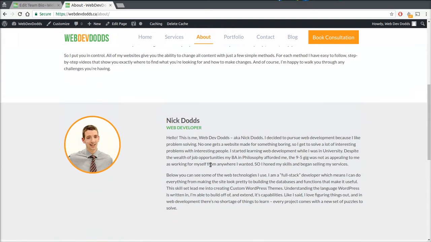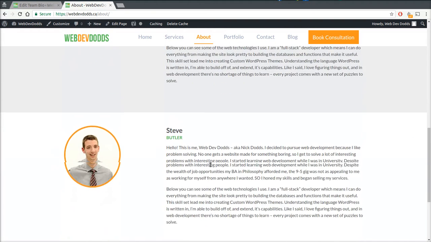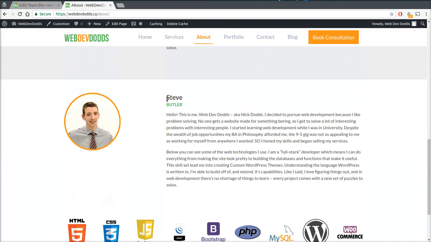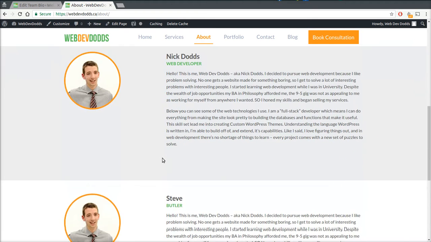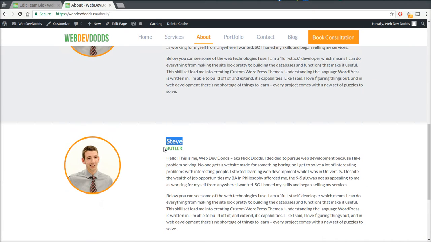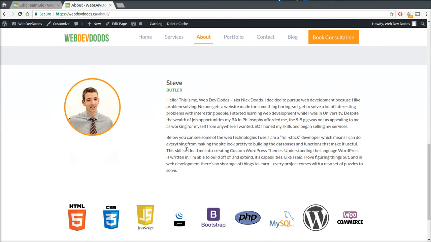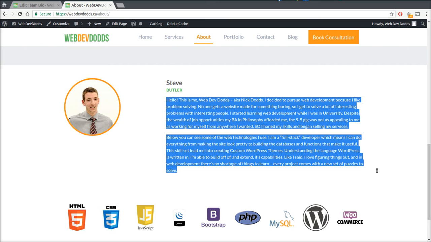Boom, there it is. So we've got it all set up so that every second section has a little color change here. It goes from that white to dark gray to help separate things. It just puts the name and the job title up here for you. And it puts the picture beside. And it gives you this space to put the text.